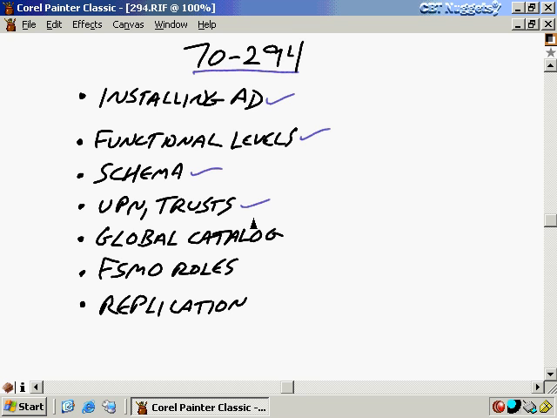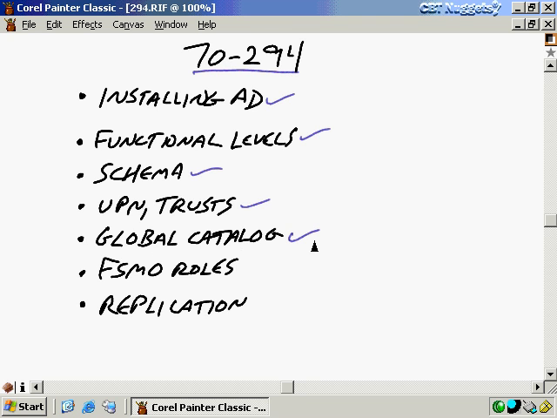Now, there are also trusts that are already implicit within a forest. And they're two-way transitive trusts, but we can also explicitly make trusts as necessary as well. We also take a look at the global catalog, which has every object in the entire forest, regardless of the number of domains that you have. And the global catalog can sometimes be kind of sizable, but it doesn't have every attribute of every object. So that helps to trim down the size.